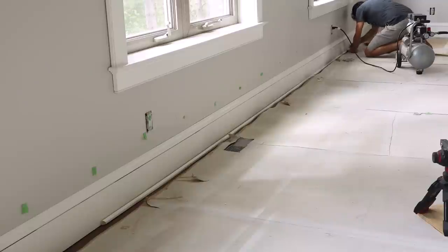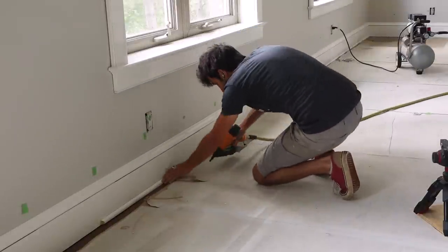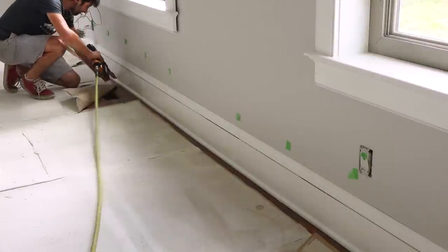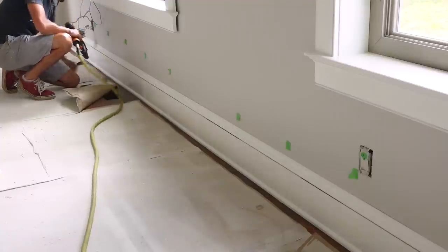At my old house where I installed baseboards, I actually scribed the baseboards to the floor and didn't use any sort of shoe mold. And I really like that look, it's really clean. But in this case, I felt like the shoe mold was kind of needed because these are so tall. I think the shoe mold will help break up that large flat face of that bottom base area and just make it look a little more interesting.